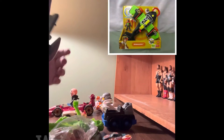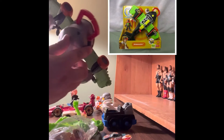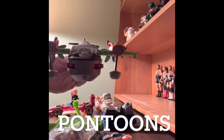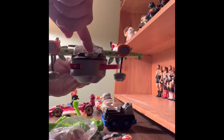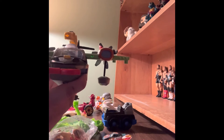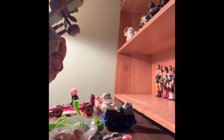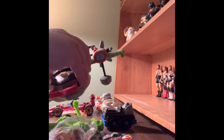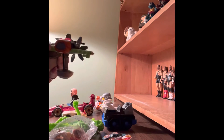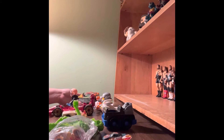The first thing is an Imaginext seaplane. It has a sea landing setup so it can land in the ocean, and it also has a bunch of hidden features. If you push the button the claw comes out, if you pull this it shoots like a scorpion kind of thing. There's also a cabin that pops up — that's giving me some trouble — but that's what it looks like.